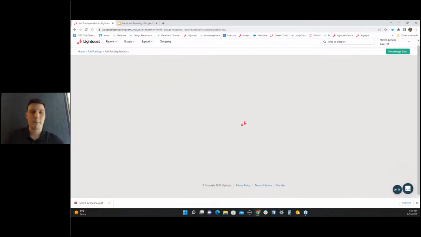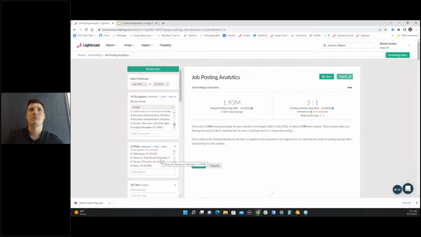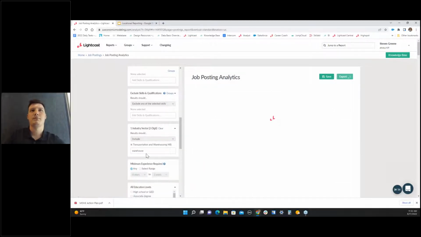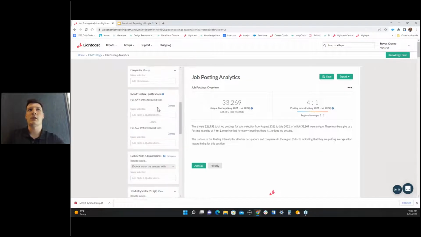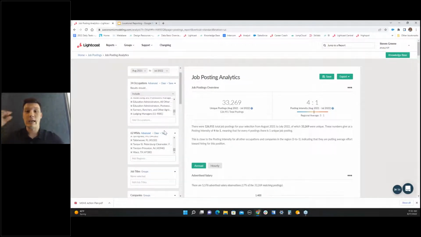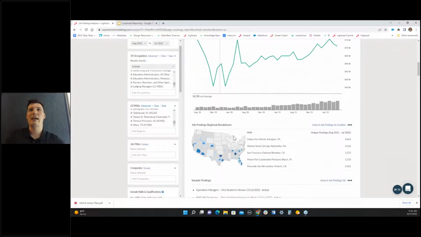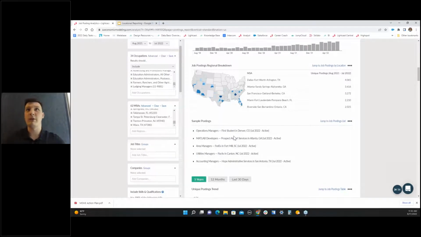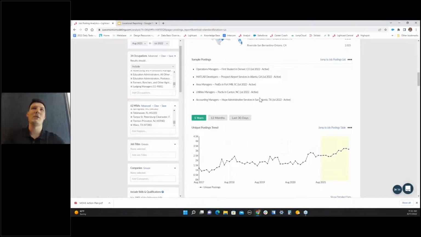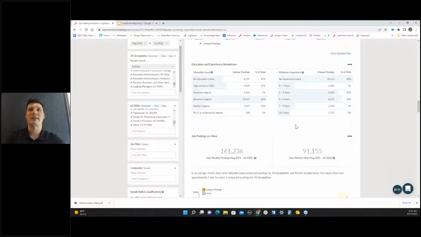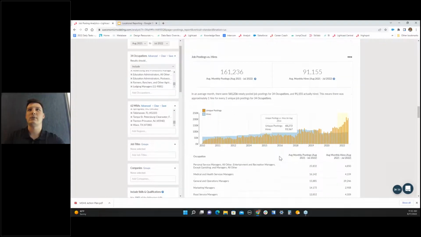I'm going to go to job posting analytics and then filter for our industry. So now we're finding, in our 64 metropolitan statistical areas within our 34 occupations, all under the warehousing industry, 33,000 postings, not jobs. Wage trends with that are kind of scattered across where there are people, not surprisingly. If you've maneuvered within Analyst before, we can go in and see what those postings are, what the trend is, trending upward. They're asking for a bachelor's degree, a good portion of them, 60%.